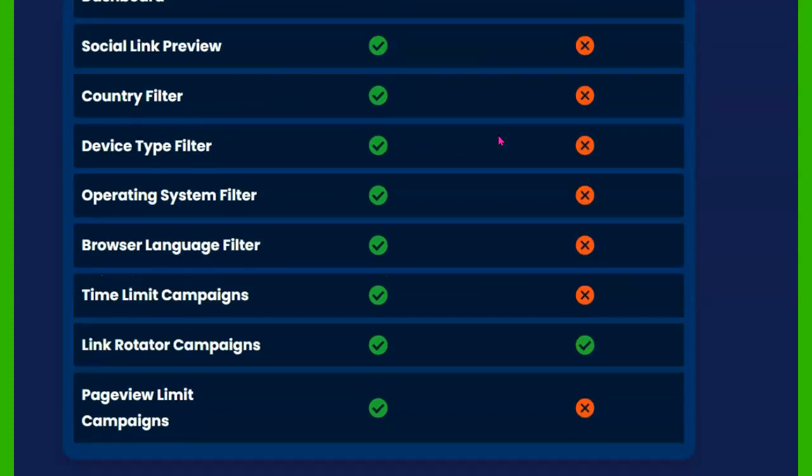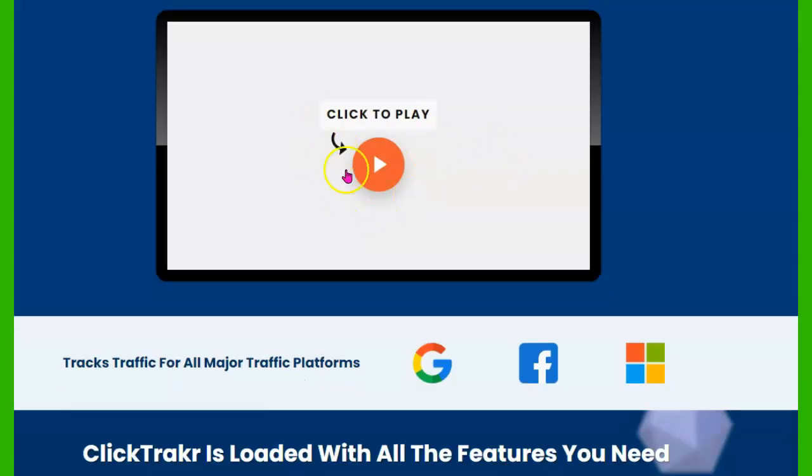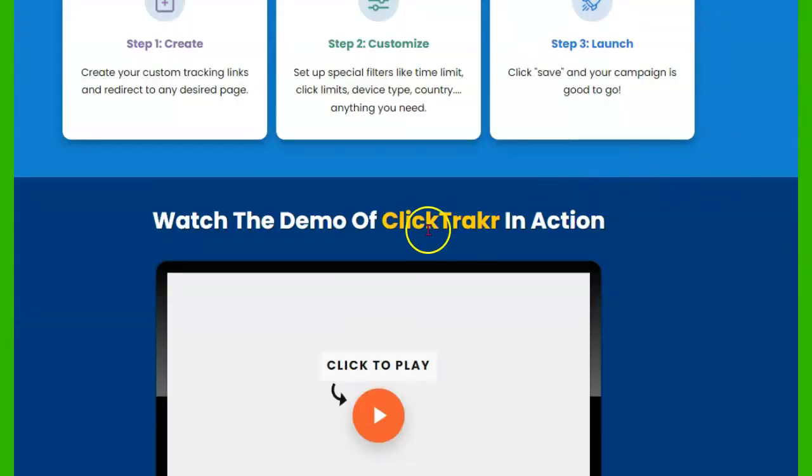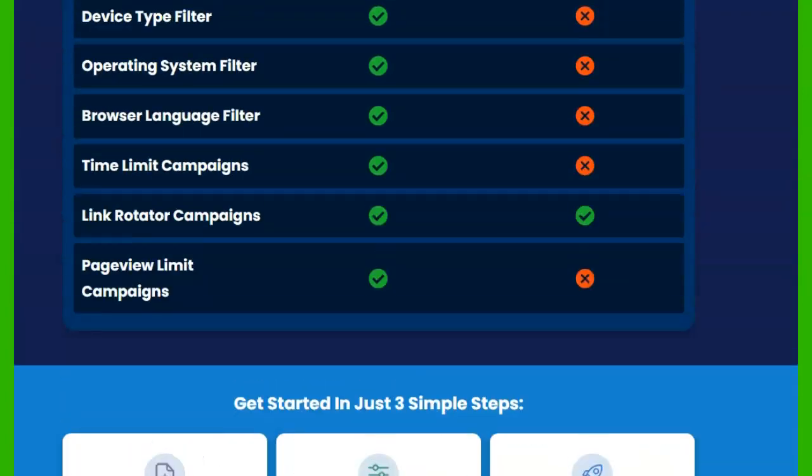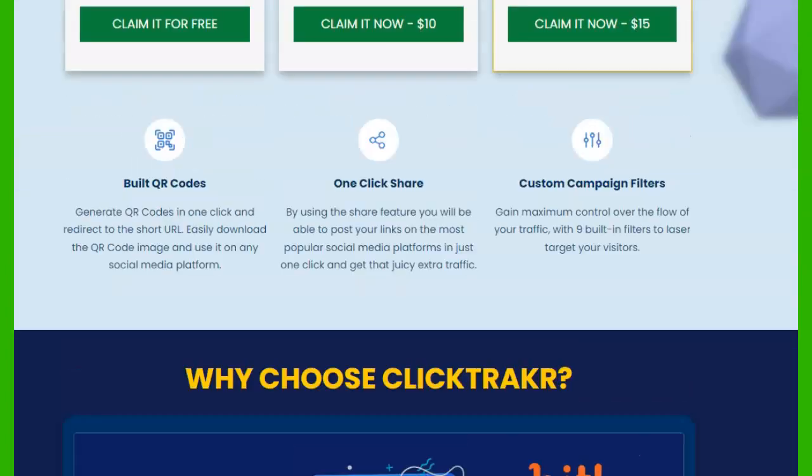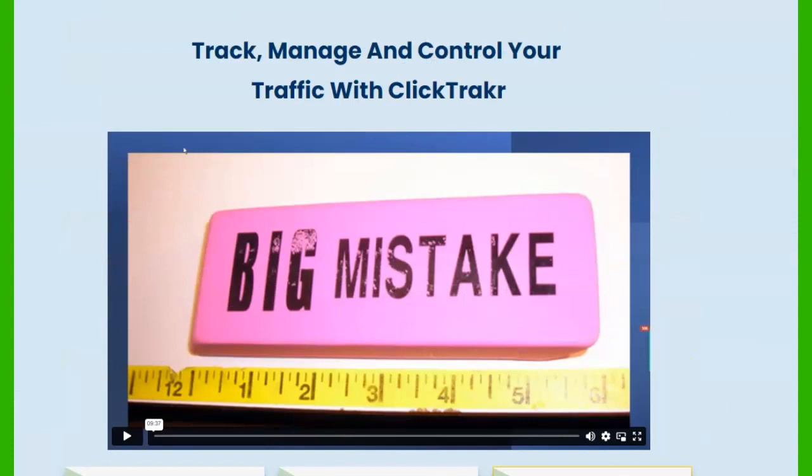What I'm going to suggest is that when you get to this website, you come down here and play this video. It's going to tell you all there is about this link tracker, which is called Click Tracker. It has a lot of features. It is a free and premium link tracker. But here's the thing. Most link trackers have a free version if they start out free, and then a paid version.